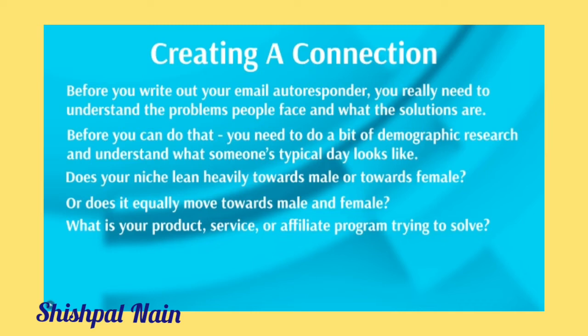The whole goal of every single one of these items is to build a relationship first. Then you can sell your product, then you can sell your service, and then of course, then you can sell your affiliate program. So oftentimes you'll find that the best converting email autoresponder series tend to build a relationship first rather than selling first. A lot of times if you sell first, you'll actually scare people off or upset people, and they'll simply go to your competitor.